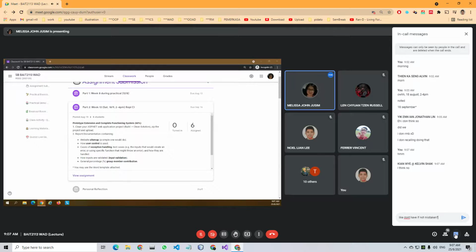Like show the sample output, and then at the same time you test using valid data, invalid data. If this is the valid data, what is the expected output, and what is the outcome.